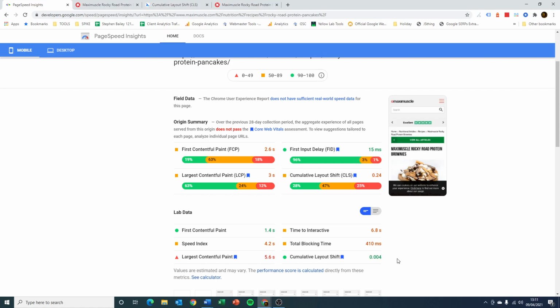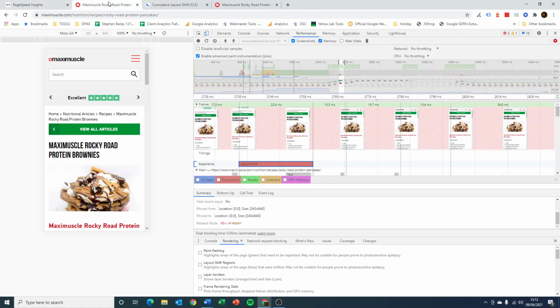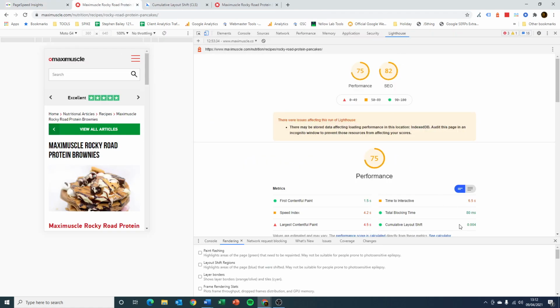And what we've struggled to do is identify why users of the website are experiencing a worse score than that. So we're still not really in the green for layout shift, and it's been problematic. So when we run, for example, our Lighthouse reports, we're getting 0.004 in here, and it's been a struggle to think, well, what's going wrong? What do we need to fix so that users will get that kind of score?